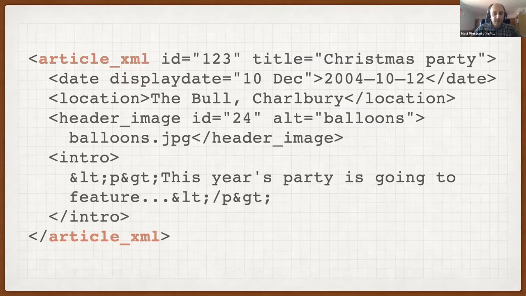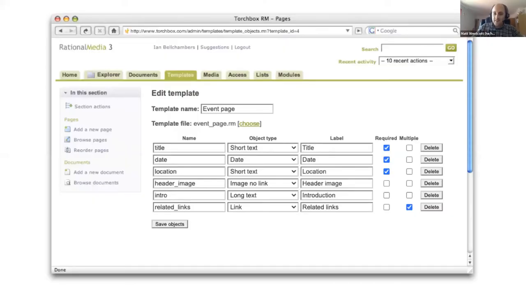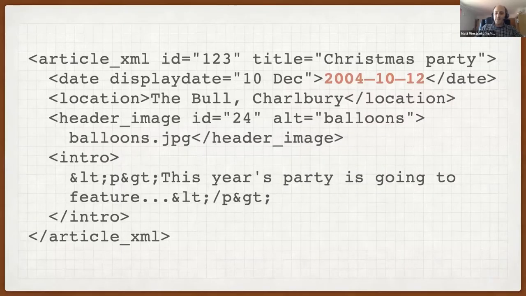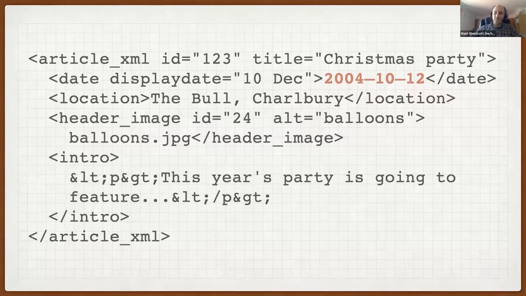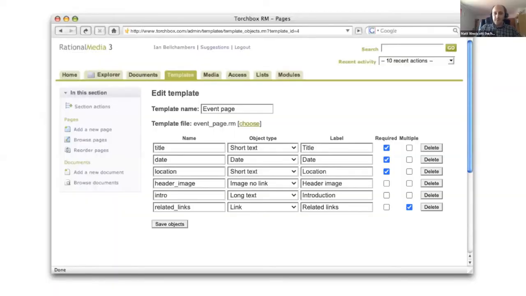Anything you could write in an XML tag could be your page content. To define what kinds of tags were available, we had another XML document managed through a pointy-clicky interface we were really proud of, since it meant clients could define new page types without writing code. This all worked really well until they wanted a listing of events ordered by date — at which point we realized the date was buried inside this XML string, so we couldn't just do a SQL query sorting on that field. I was the ambitious new graduate who thought he knew everything, perpetually thinking: I wouldn't have designed it like that.